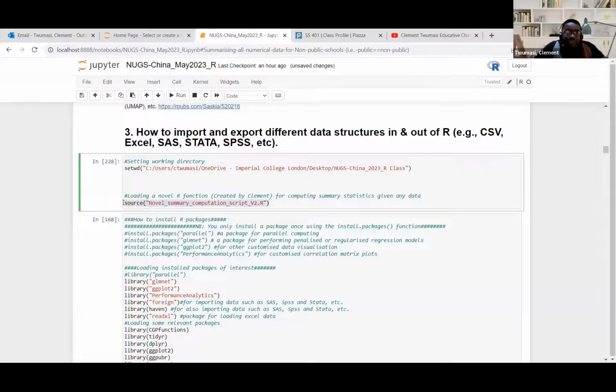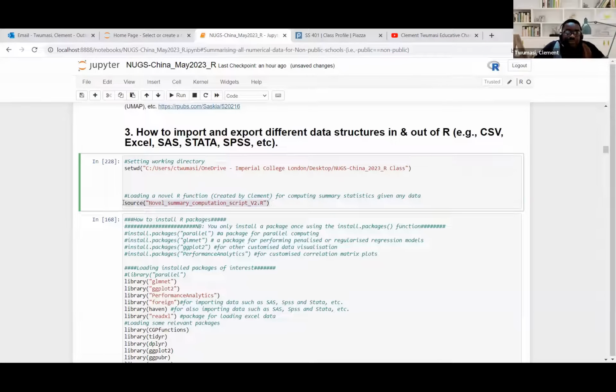If it is numeric, it will compute some numeric measures for you. It will compute the mean, median, kurtosis, skewness, and everything. And then it can even plot a histogram for you and choose different colors. If it is categorical, let's say you are trying to summarize some set of categorical variables, it would compute the percentages for each level of the categorical variable, and then also do a pie chart for you and choose different colors, irrespective of the number of categories. So that's the function I've created.